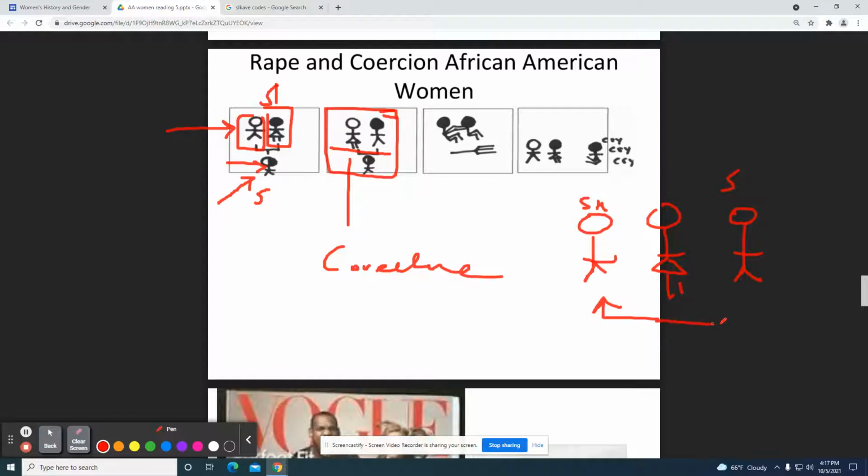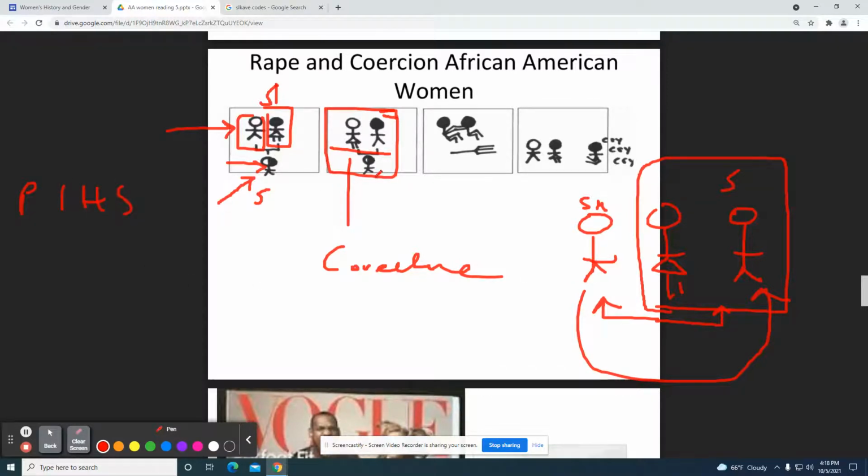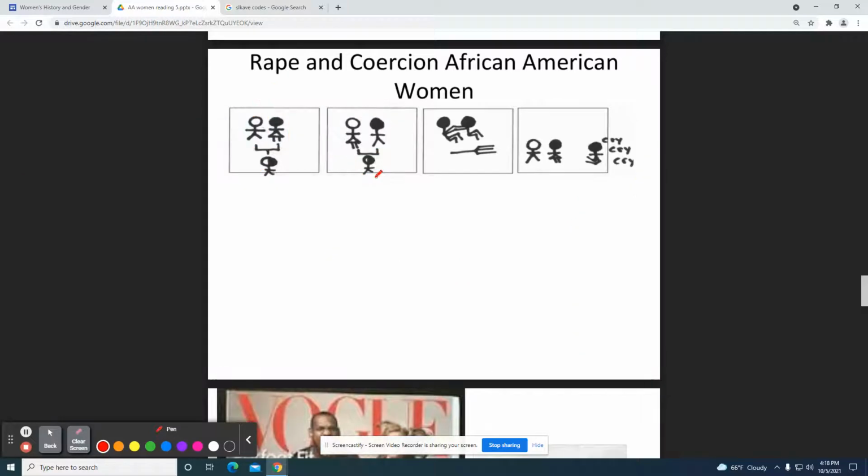And let's just say she is able to get the divorce, and she decides that she wants to get married. I mean, it's not going to happen, but if it does happen, that pretty much means that she is a slave. This individual owns this slave here, which would then make both of them his slaves. So it's a system that's put in place so that all roads pretty much end back to this. And for the white female, what that means is she has so much to lose.